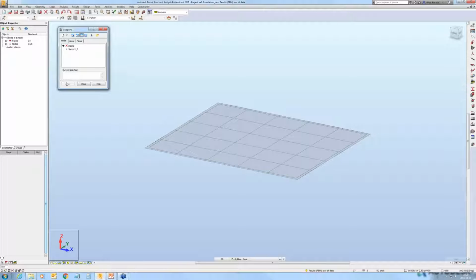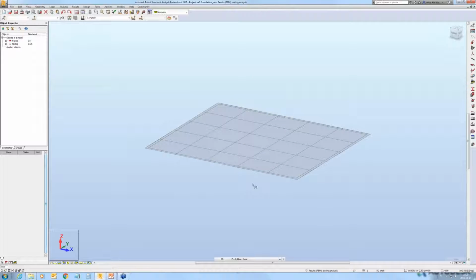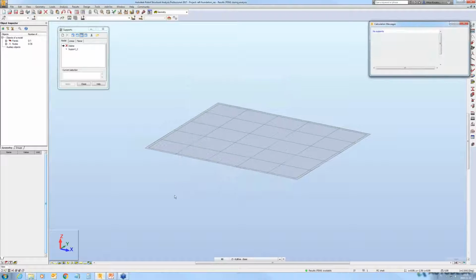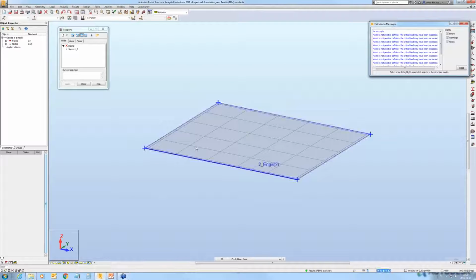So this is the model as it was originally defined. And when we attempt to calculate it, we have the problem. First, there is an instability warning, and then of course the nonlinear analysis results in some suspicious results, because we do not expect that this structure loses its stability.